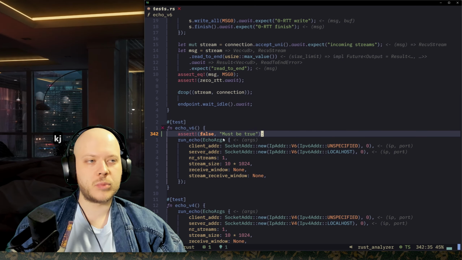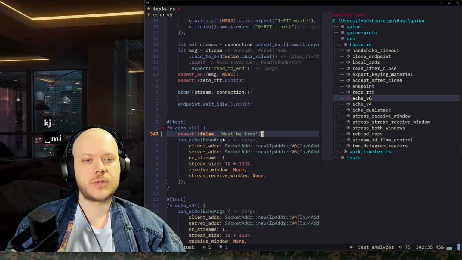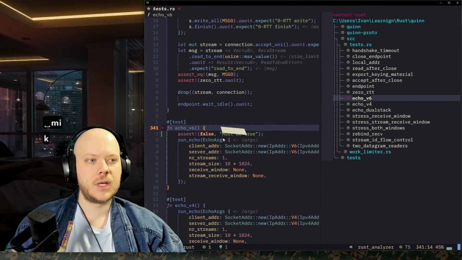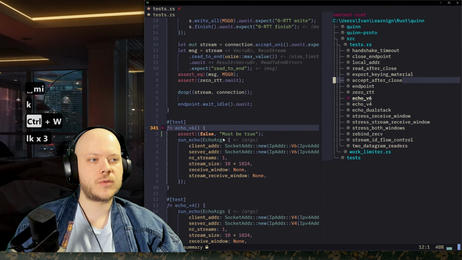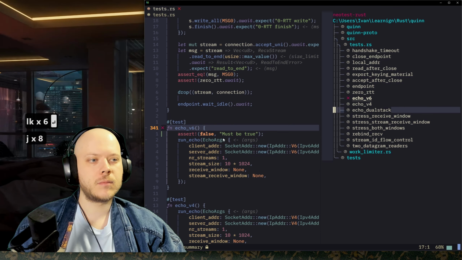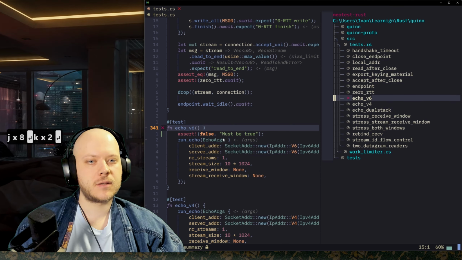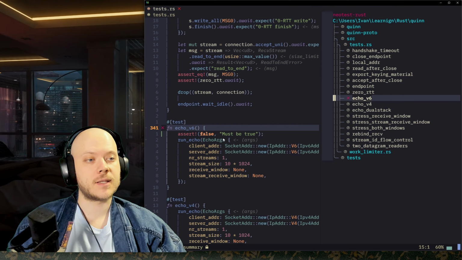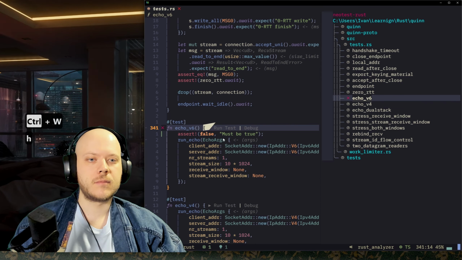Also you can open all the test results. Here we go. Now you can try to move around with this, so you can click and it goes nowhere. Okay, it's not very convenient, so it doesn't help us to move around. But at least we can see that one of the tests failed.